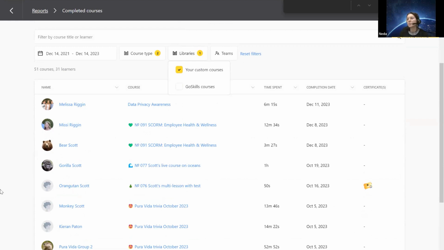So the platform measures how long people stay on a video, correct? If a video, let's say it's 5 minutes long, and the person has just skipped from the beginning to the end, would it count only how much they viewed the video, or would it count 5 minutes? It's only how much they were on there. So it wouldn't be the whole 5 minutes. Yeah, so they can't cheat by skipping from the beginning to the end. They can't cheat, and you're going to be able to see it in the time spent learning. Yeah, exactly. That's what I wanted to check.